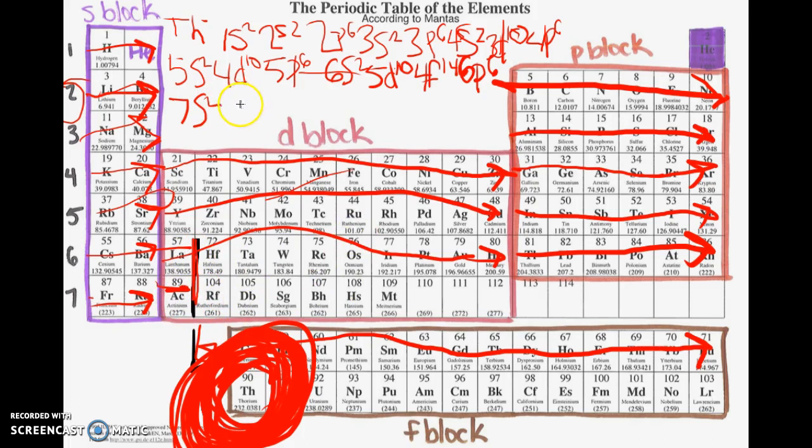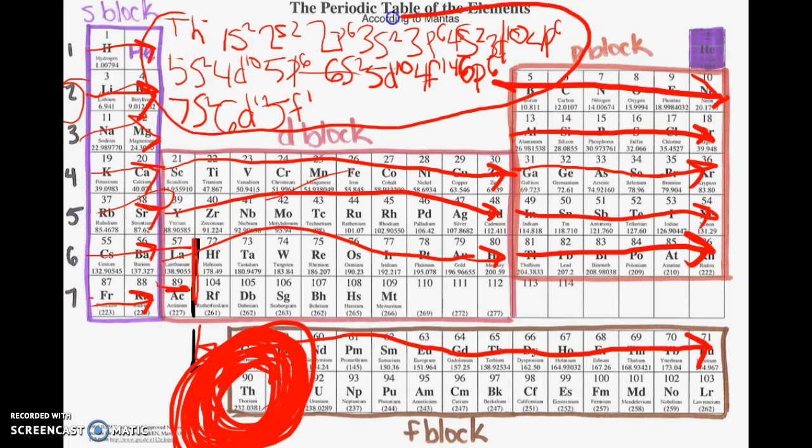So then you do 6d1, and since thorium is the first one in the F block, all you'd have to do is 5f1. Perfect. Now you have a beautiful answer, and that answer is got some attractiveness to it. Hopefully you can read it.